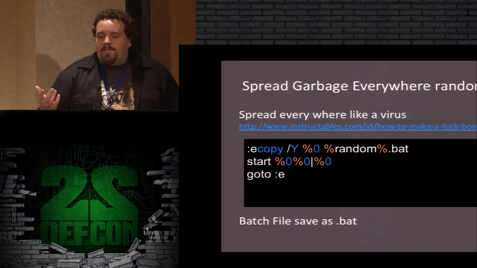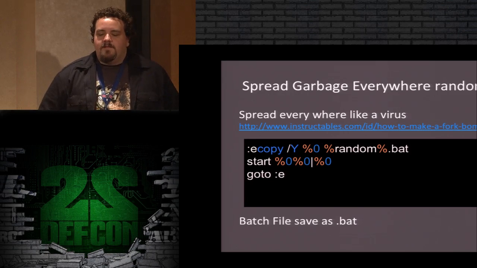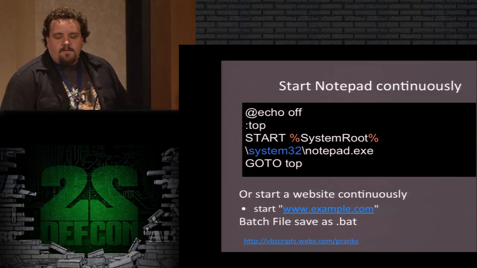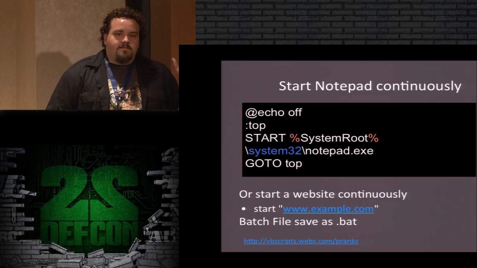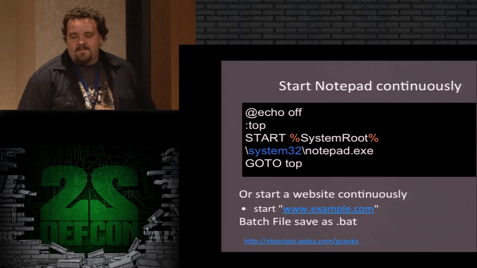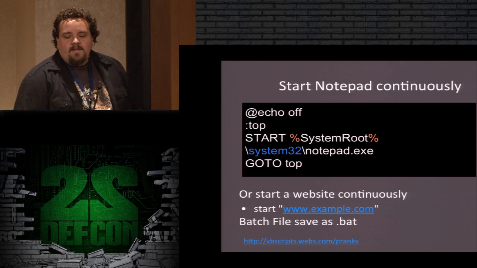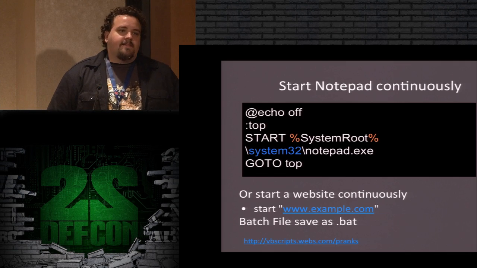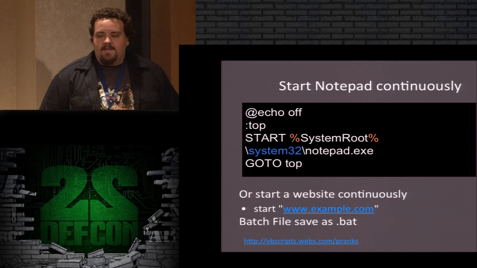We can write a bash script to spread all over the place on their file system. Start Notepad continuously. It starts Notepad up, closes it, there it is again. Closes it, there it is again. Or you can even have it start a website up. This is really cool. It starts the website up, close it, there it is again. Start it up, close it, there it is again.